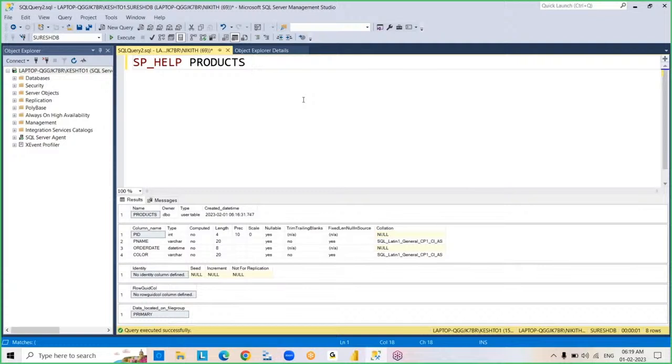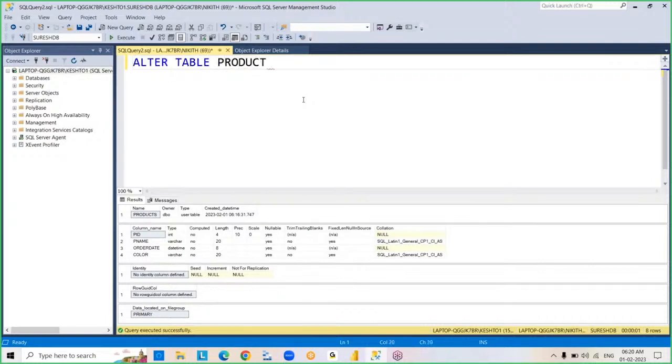Next step, the table is already created. And I want to add new columns to the table, alter table. Adding new columns, because the table is already created, it is there in the database, right? Alter.